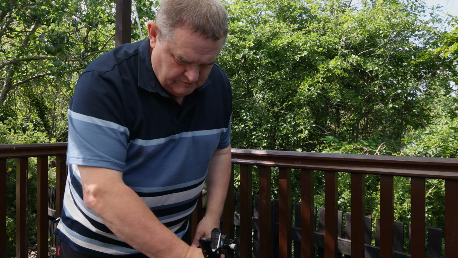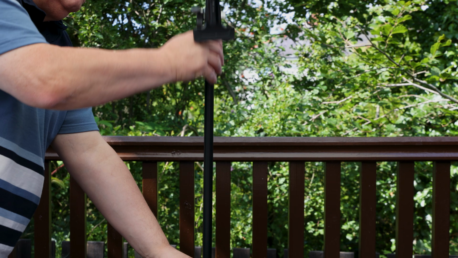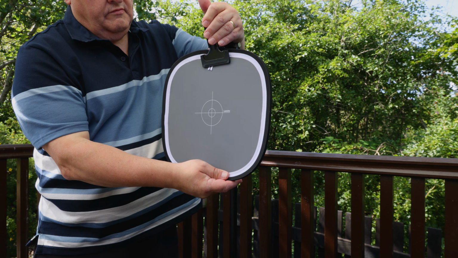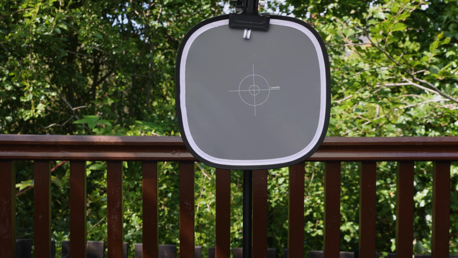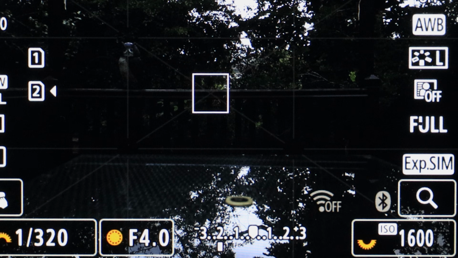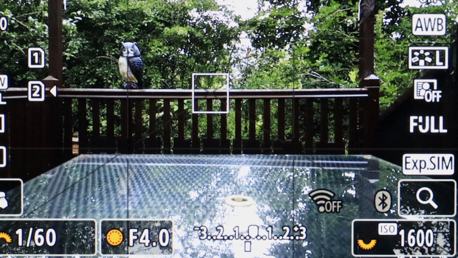You can even use a grey card when you want to appear in the photo or video. What you need to do is place a light stand where you're going to be standing and attach the grey card to the light stand. I use a photography clamp, but you can use some tape or whatever works for you. Now, half press the shutter button to activate the light meter and adjust the exposure until the line is in the center of the scale. To take the shot, set a shutter delay or use a remote shutter release. Now go and stand where the light stand and grey card were, and you should have a perfectly exposed image or video.